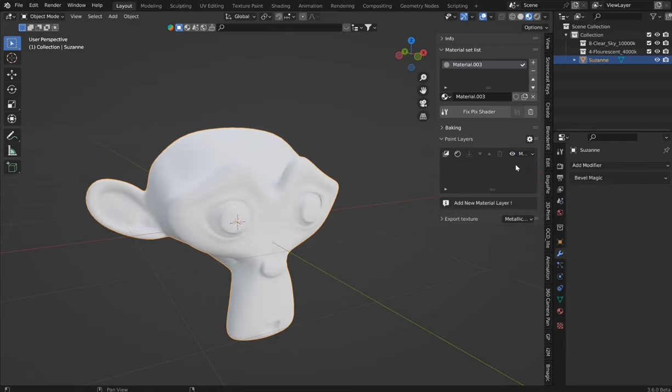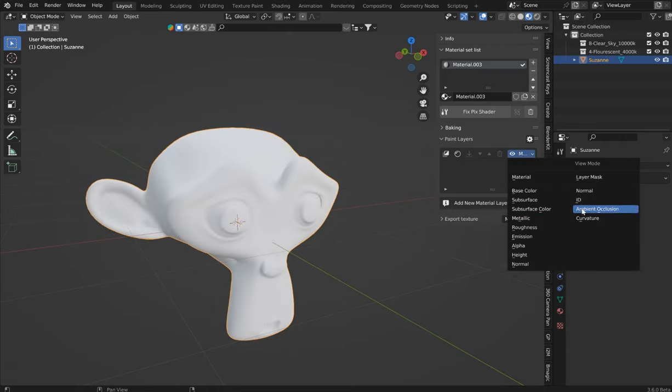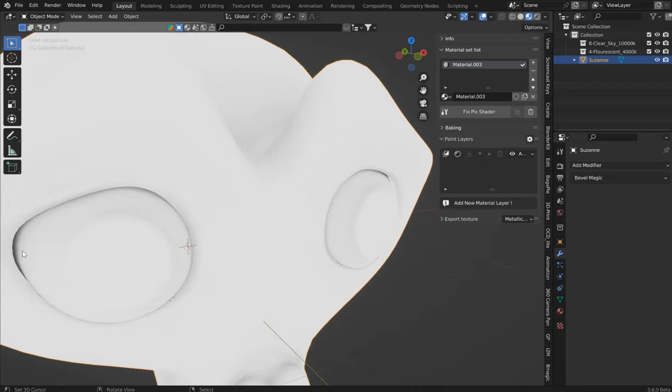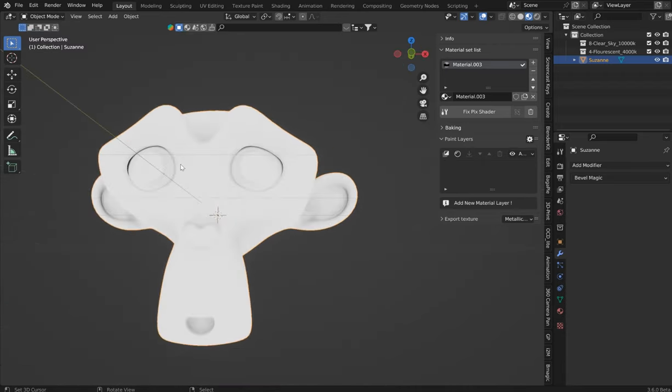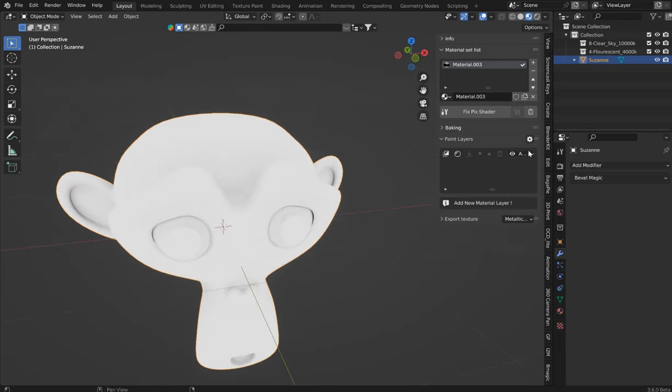Because you could preview everything. Yeah, so if you want to go, we bake the ambient occlusion. So you'll be able to see the ambient occlusion areas. So if you go to occlude something, you can kind of see where that's going to pop up. Go back to the material.